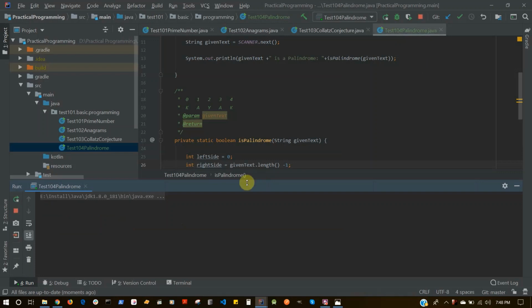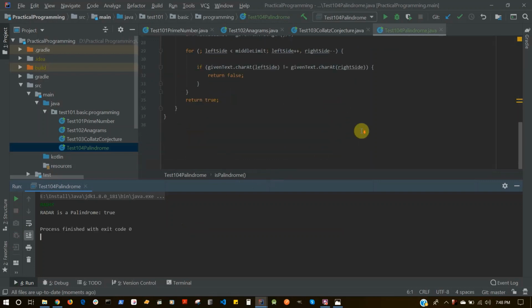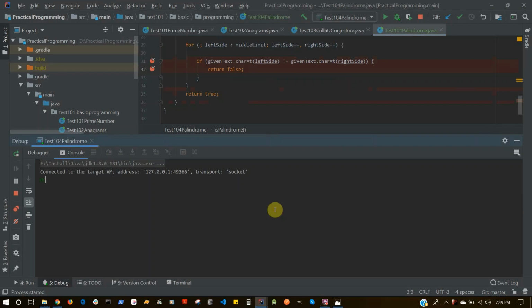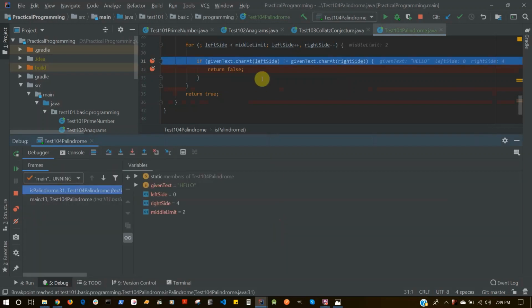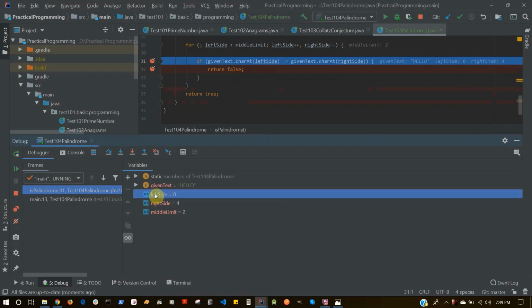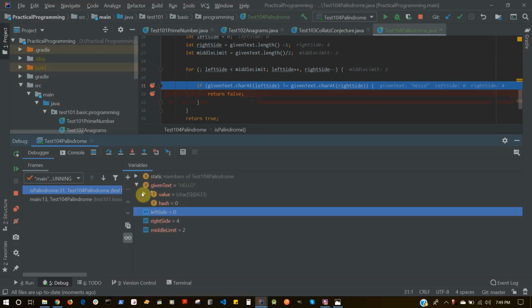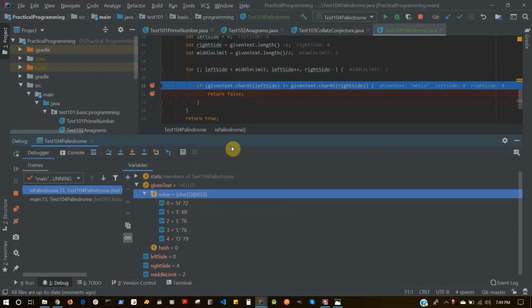What about radar? Radar is a palindrome. Let's see when this condition says it's false. We need to look that up. So I'm gonna put a debugger point right here, and let's run that again with hello. So it stopped over here. Left hand side is at 0 and the right hand side is at 4. And if you look at the values of the given text hello, let me increase this.